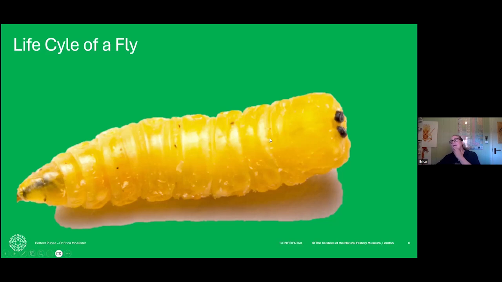This is a higher maggot. I like calling them higher maggots. You can tell because it's got a reduced head capsule, lovely looking anal spiracles there. And this is very important for identification. And it transpires that in many cases as well, the final instar stage and the pupal stage will have very similar characteristics that can be used for identification with some of the species.